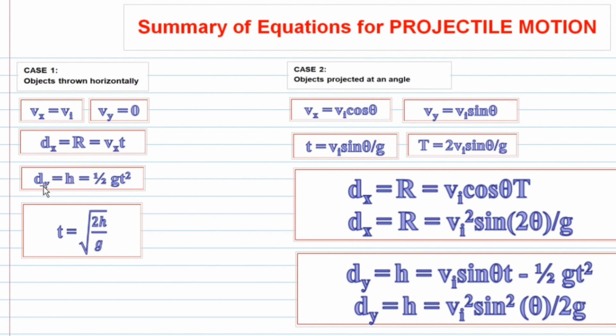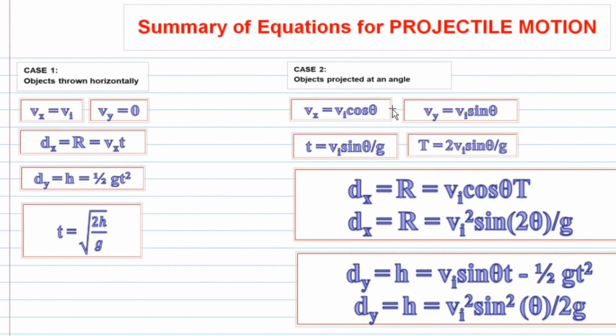Then the height or the vertical displacement is simply equal to 1/2 gt squared since the initial y component is 0. So, cancel na yun sa kinematic equation natin. Matitira na lang ay 1/2 gt squared. And then, from here, you can derive another formula for solving the time, which will be equal to square root of 2h over g. Okay? So, ngayon yung case 2, medyo mas complicated.